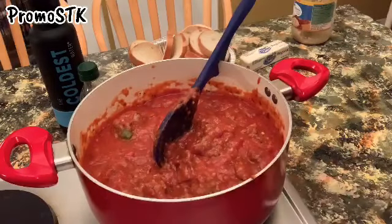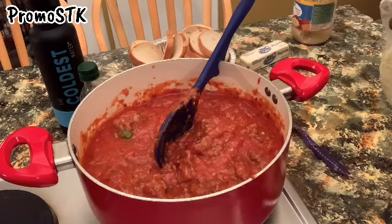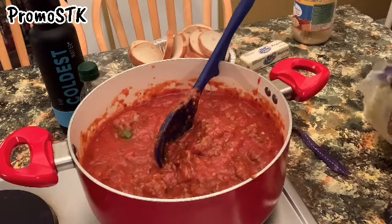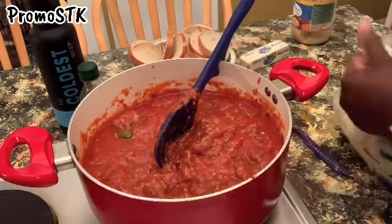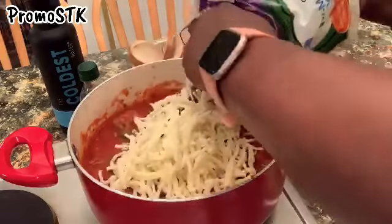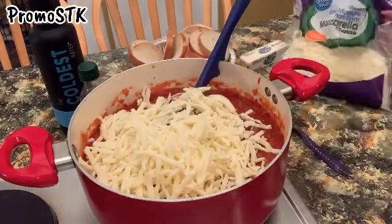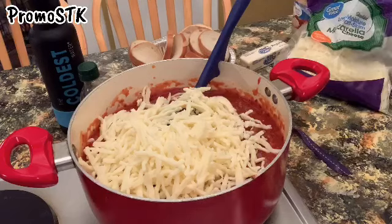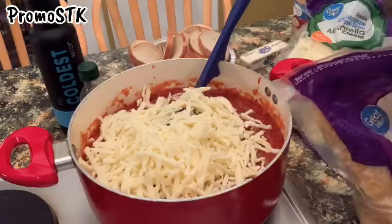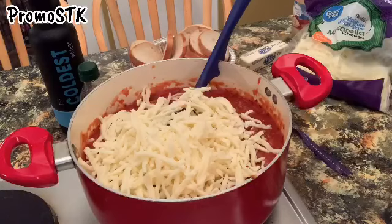Now let's go ahead and put some of our cheese in here. First, we'll put in our mozzarella. There we go. About 2 cups of mozzarella. Okay. And 2 cups of deep-dish cheese. I can get it open.